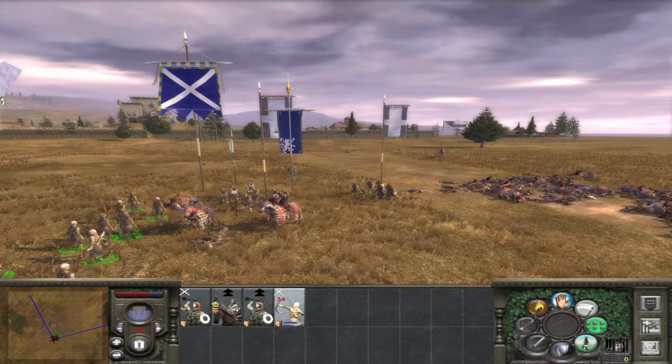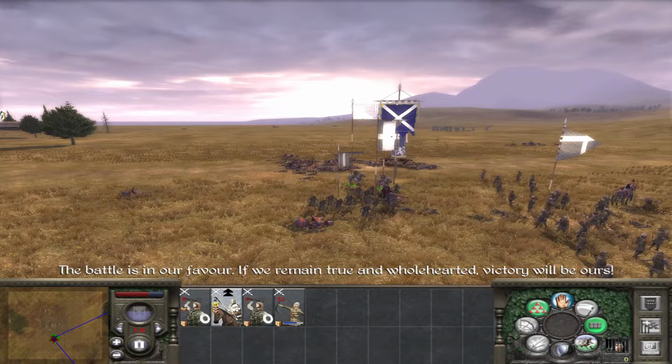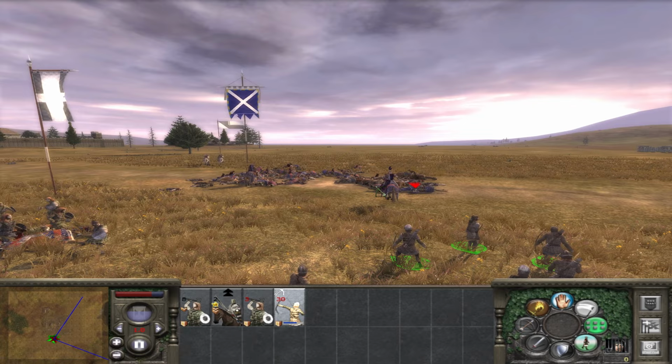This is coming down to the wire. Come on, get on top of him. He's going to be the last man standing. Utter evil king of a man. Okay, it's in our favor. There's three men left to kill. Of course it's in our favor. Archers, you're going to finish this job or what? I mean, the king's right there. Just shoot at him. Come on, you got him in the back.